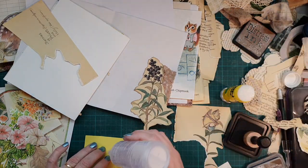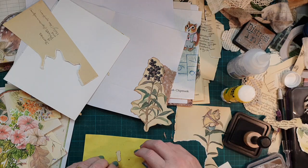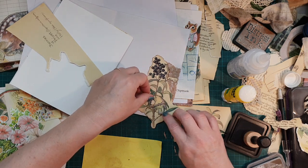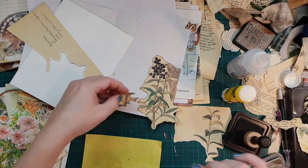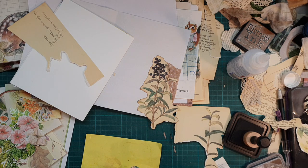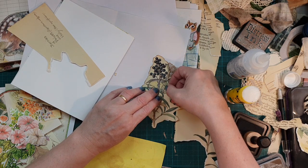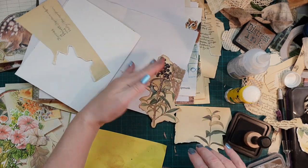Now this. It's only a little thing, but it just looks really nice. I think. And then my little birdie. It'd be nice if it could go that way, but it just won't work. It needs to go this way. And probably there. That's how he was in his original picture anyway. So it goes along here, and then it matches along there. This looks pretty good. Okay.